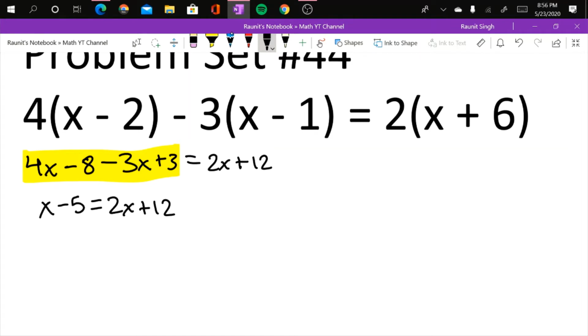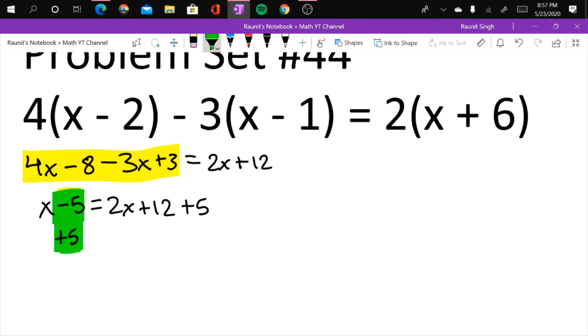So in my section 2.1 video, I said that in order to get rid of a number or a variable from one side, we have to add or subtract depending on the sign, and this time we have to add. So we're going to add 5 here, and I'm just going to add 5. So then these 5s are going to cancel out. Let me just use a different color here. So these 5s are going to cancel out.